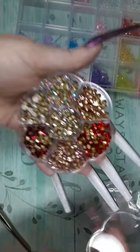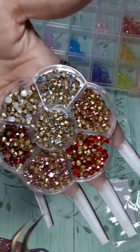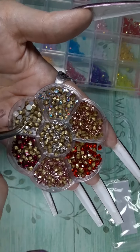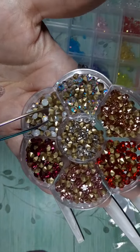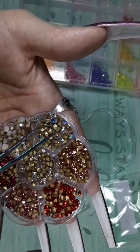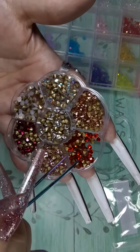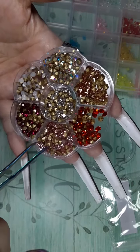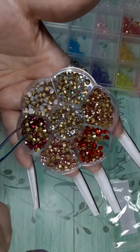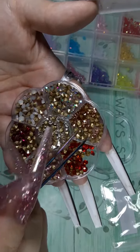Oh, yes! I'm getting better. Look at all of these! Oh, wow! Yes. I love... Oh, look at that pink. That is gorgeous.